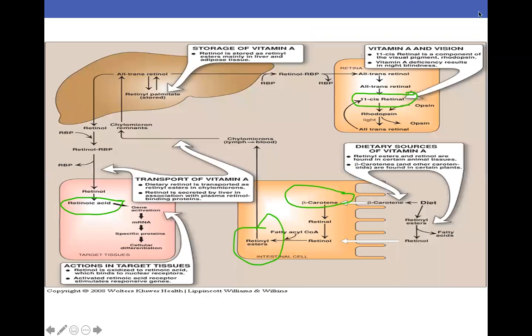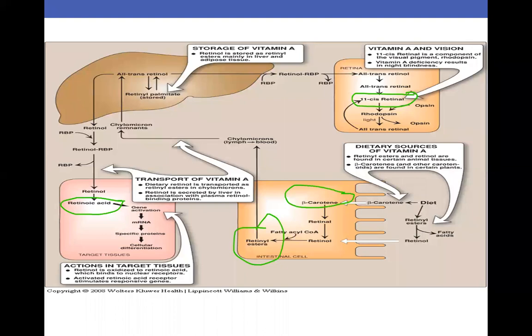Okay, so over here, this is a diagram that is in the lecture. I think it's very overwhelming. So everything in green is the simplified version and how I would approach this if I was memorizing this for an MCQ. We already covered one of the things on this, which is beta carotene. Where does that come from? It comes from my diet, and it comes specifically from vegetables.